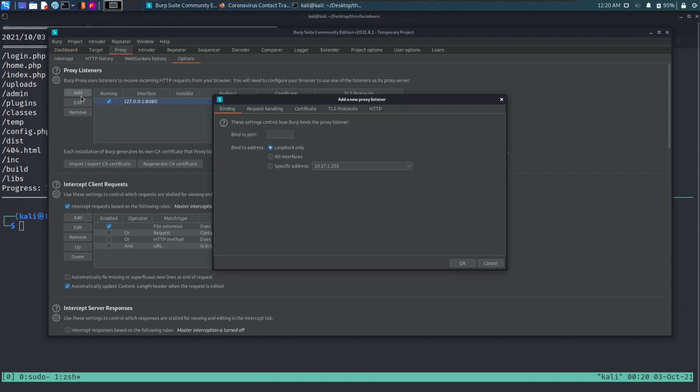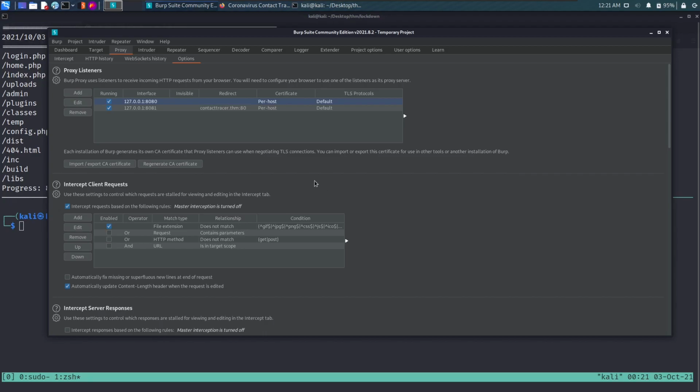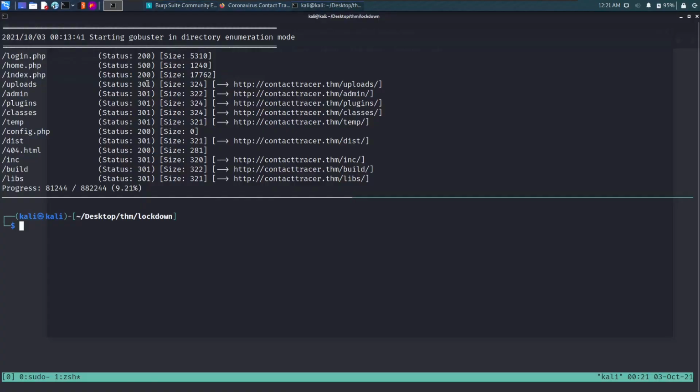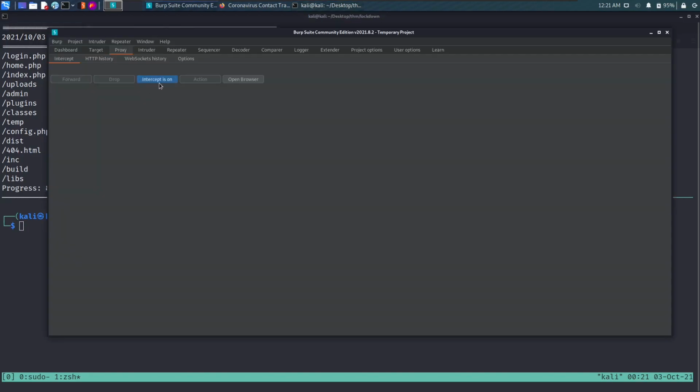Okay, so we click on add, bind to port 8081, request should be redirected to contact tracer, and we click redirect to port 80, and okay, perfect. So let me turn on the intercept.